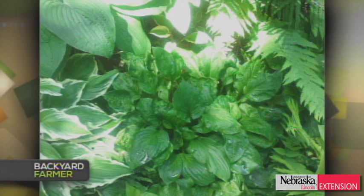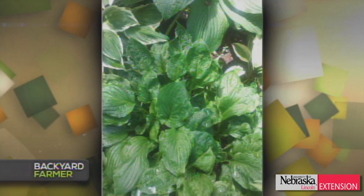A viewer has hostas about two to three years old with strange wilted foliage that appears to be spreading from hosta to hosta. This is most likely a virus. You'll want to get rid of the affected plants and make sure it's not spreading — the virus won't be in the soil, but you want to remove the plant material and put it in your yard waste container or bury it in a compost area. Many times there will be thrips or something that moves the virus from plant to plant, so watch carefully. Just rogue it out of the landscape and watch for spread.